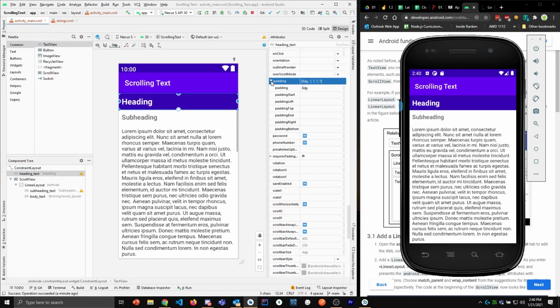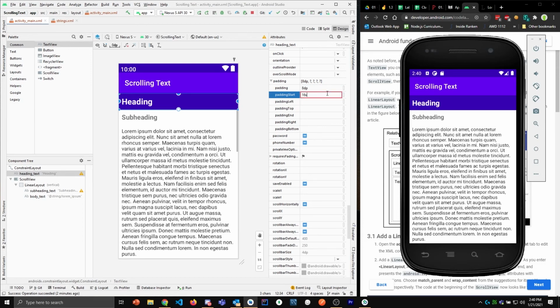I'm going to change this, and you'll notice if I do the drop down here, I can actually change the padding on different sides. In this case, I don't want to change the padding on all sides to be bigger, because as I do that, this gets much taller, and I don't want it to get any taller than it already is. So instead of changing the padding on all sides, I'm going to just change the padding on the start.